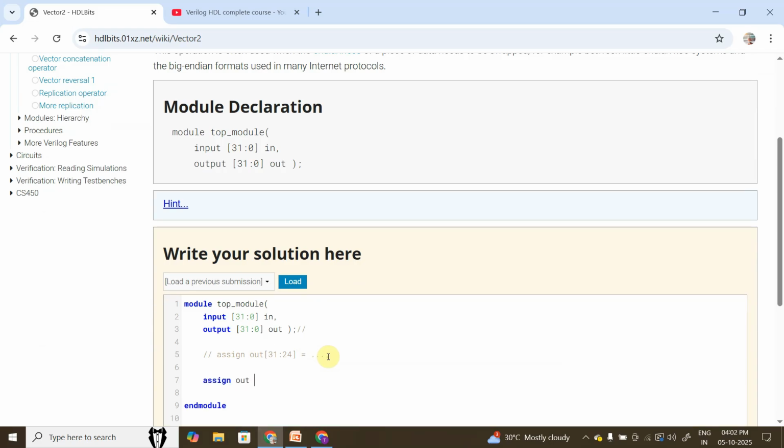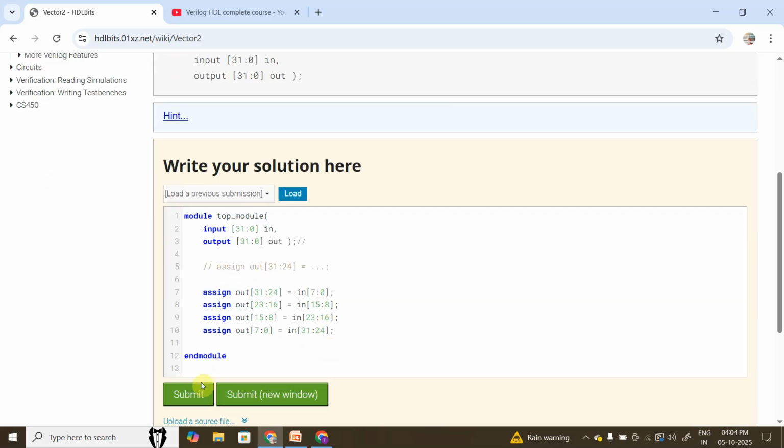Assign out[31:24] equal to in[7:0], and assign out[23:16] equal to in[15:8], and assign out[15:8] equal to in[23:16], and next assign out[7:0] equal to in[31:24].